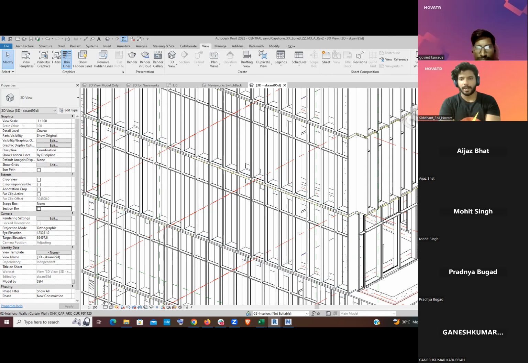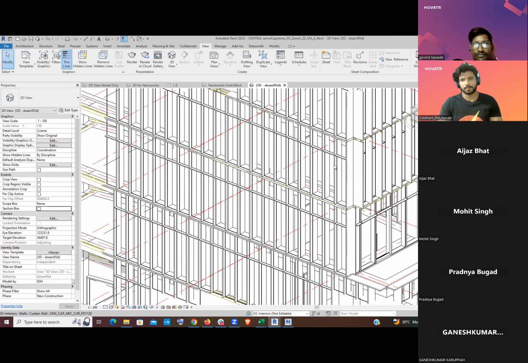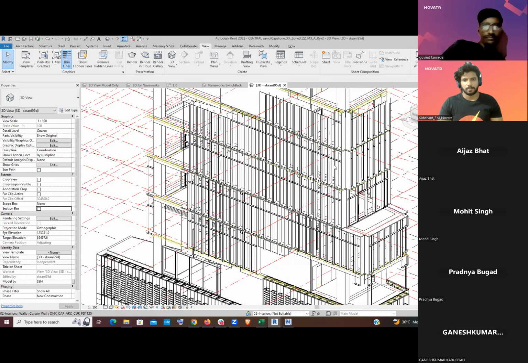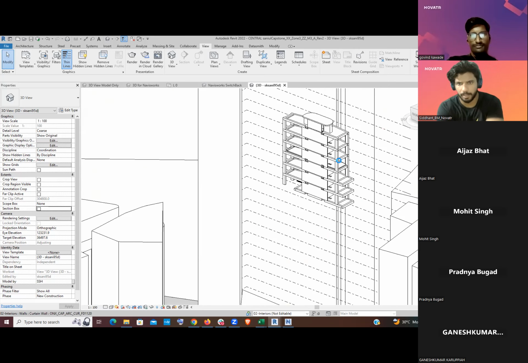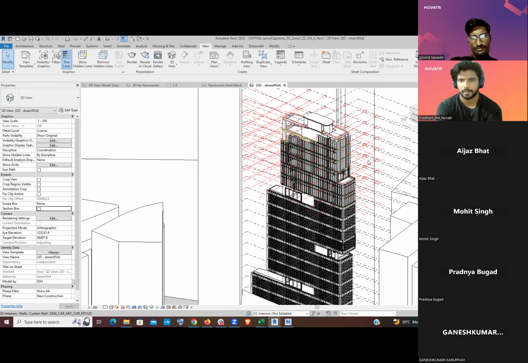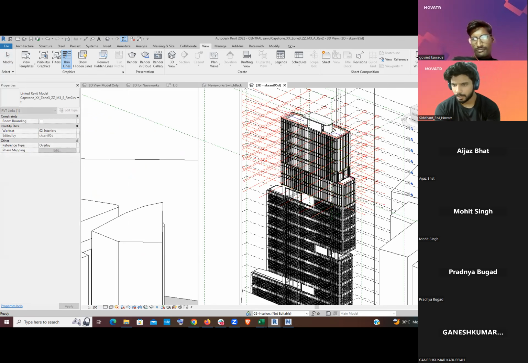Okay, zoom out and select the structure link. Just the structural link. I don't think it will be selected over here. Just select it in your model. Just select. No, not the link. I mean, in your view.